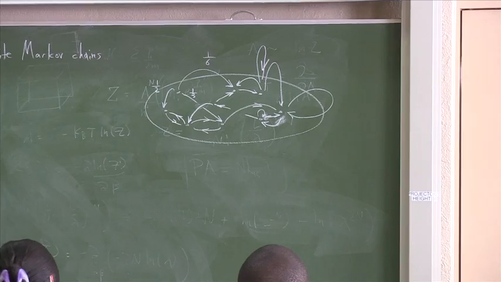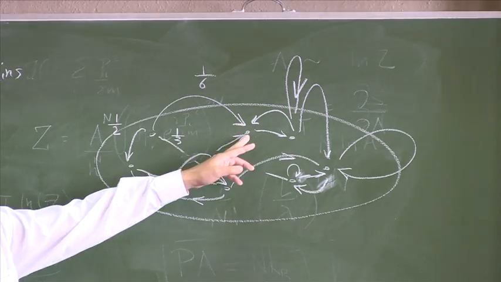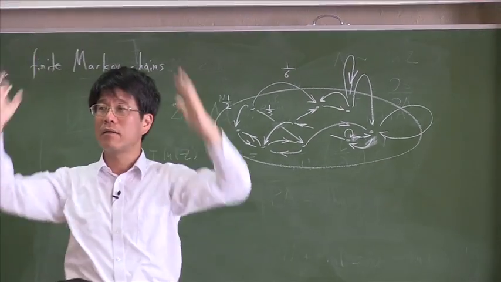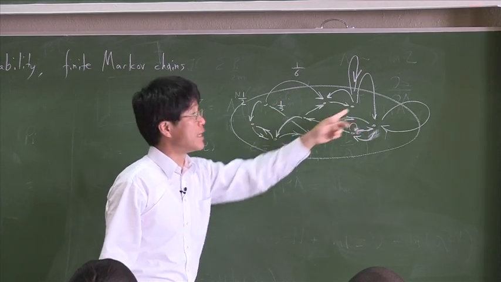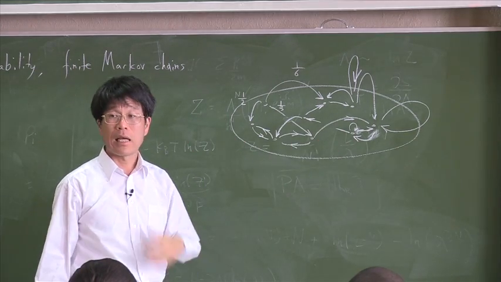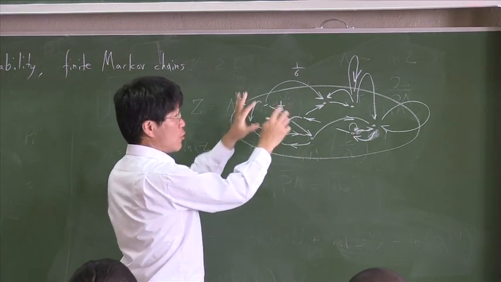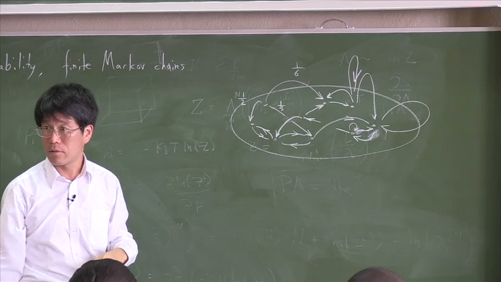So that's a Markov chain. What we do is you assume that you are in some state, and then you say, pong, and you have the probability of being in this state, in this state, in this state at the next step. And then you say, pong, and then they all jump, and now you have a new probability distribution of being in which state, and so on.